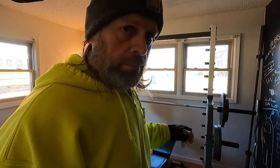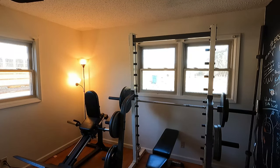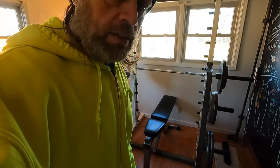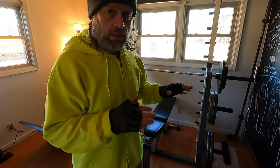All right, I went ahead and I got 45s on there and 25s, and we got it up to 197. Remember, that's with the bar and the carriage and all, so it's weird numbers. So we just have to deal with it, guys. Let's see what we do, because this is getting right up there close to that threshold of where I've been on this machine.